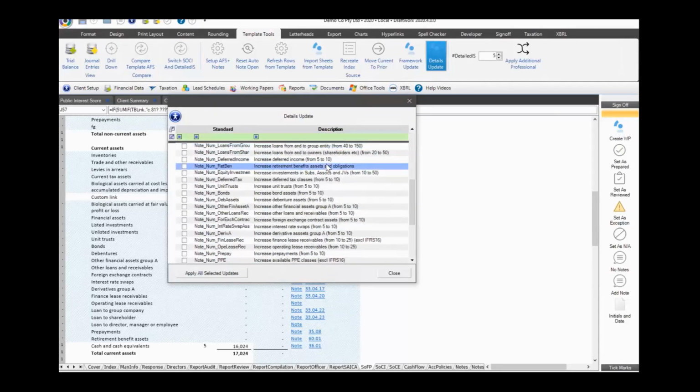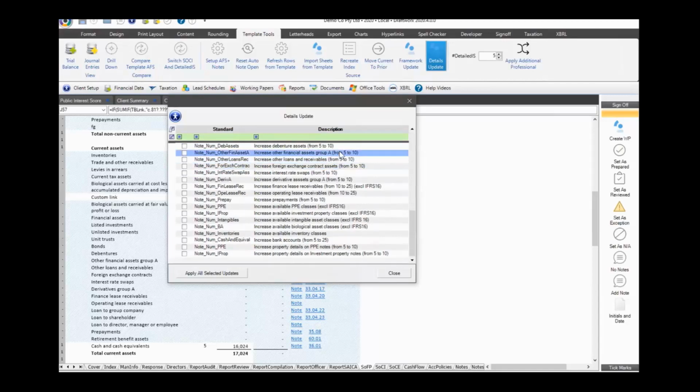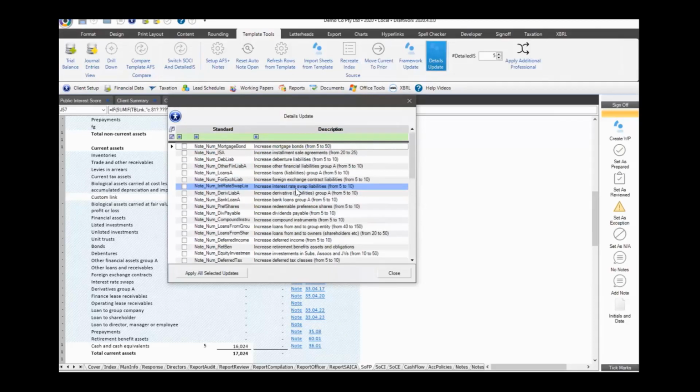Okay. So if you are missing link numbers and you want more link numbers, the best place to go is Details Update. So we'll automatically go and insert new link numbers for you, and we'll automatically go and increase the range in your notes. Okay. So a simple click of this will increase my mortgage links from 5 to 50, and it will increase my note from 5 to 50. Okay. So that may be what the guys for the custom links are looking for. This is an AFS Plus financials special.